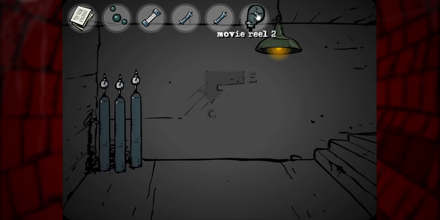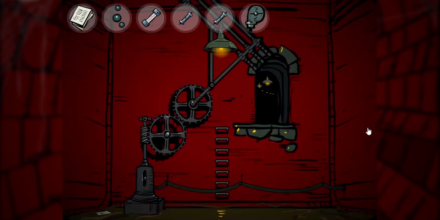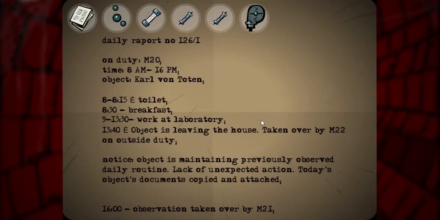But down here, we have a movie reel 2. So, like the resistors, I'm going to assume that there are at least 2 of these. And a big ass door. Oh, we're going to need to find a way to open that, I'm guessing. But now, let's go in here to the real meat and potatoes of all this. After this. Daily report. Not report, it's rapport.